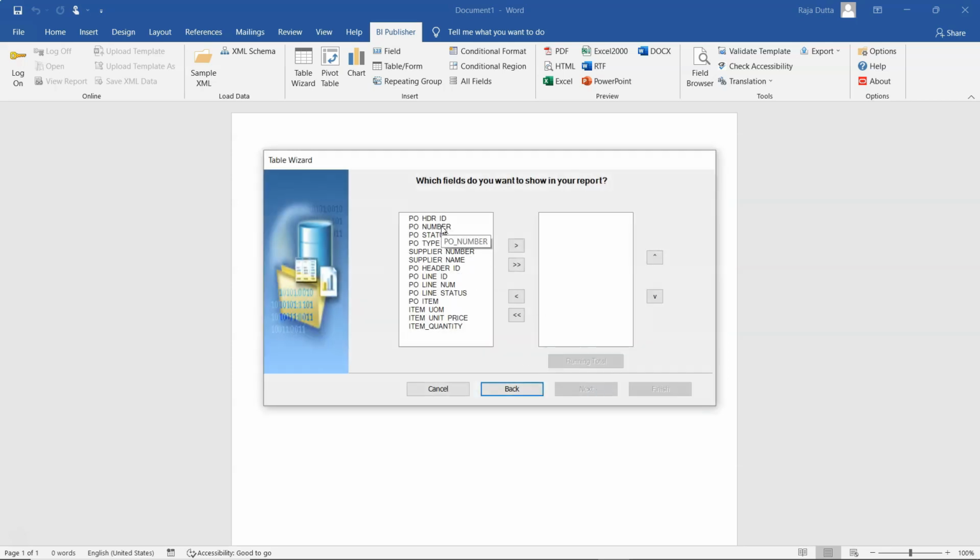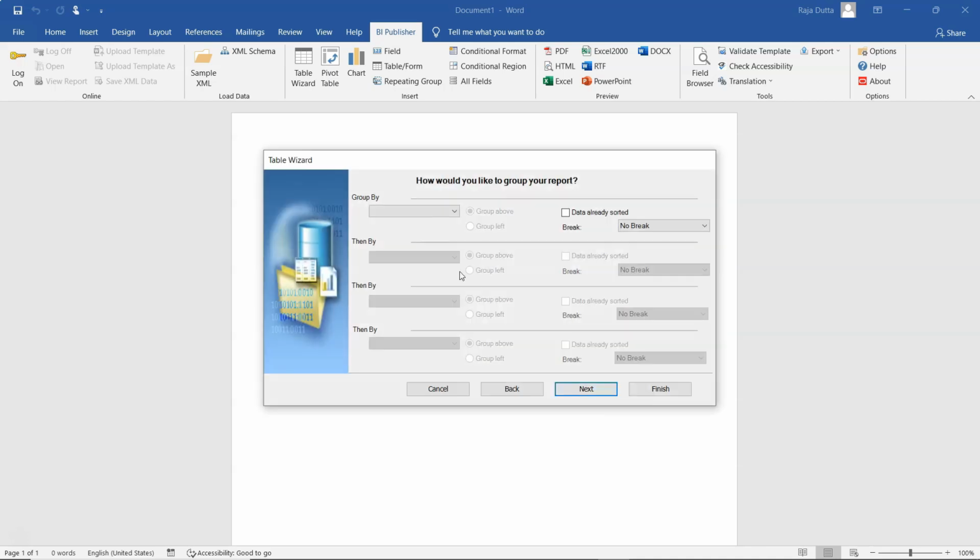Click Next. I will select the columns that I want to show: PO number, PO status, PO type, supplier number, supplier name. These are all the things that I want to show over here. Then I will click Next.